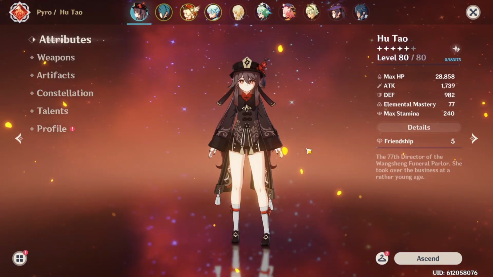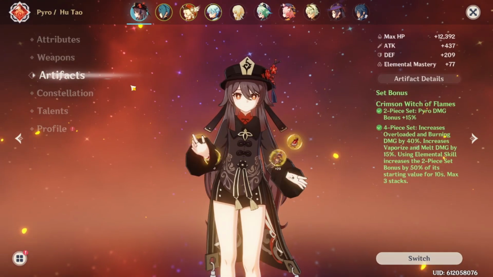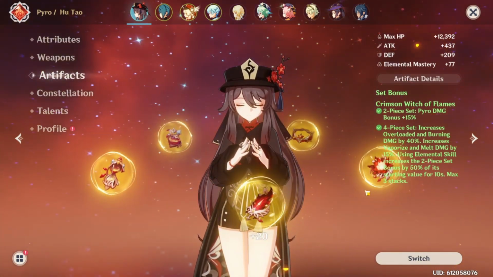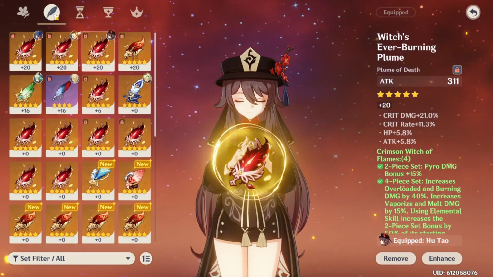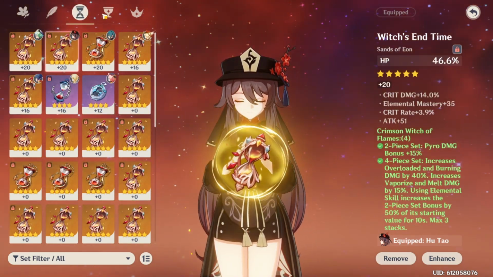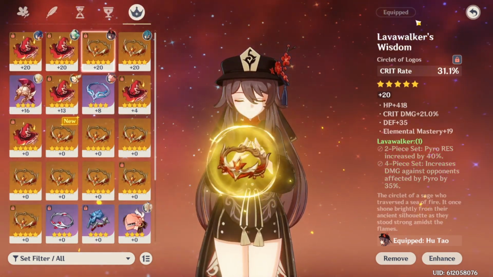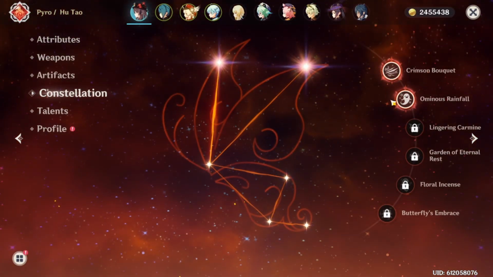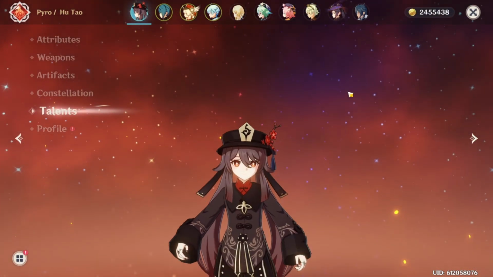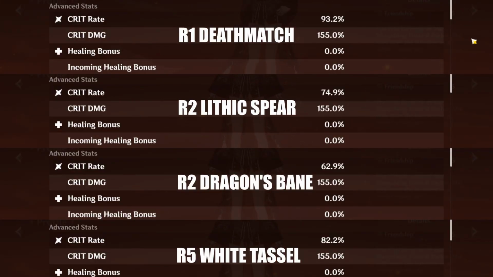Let's look at a brief overview of my Hu Tao stats. I'm currently level 80. Here are my artifacts. My Hu Tao is C2, and my talents are a 666. Here are the individual stats for each weapon.